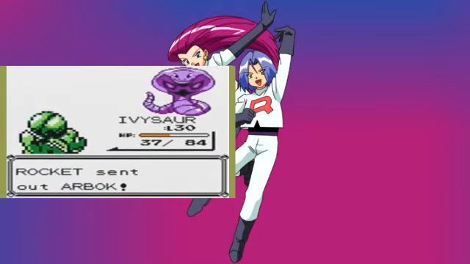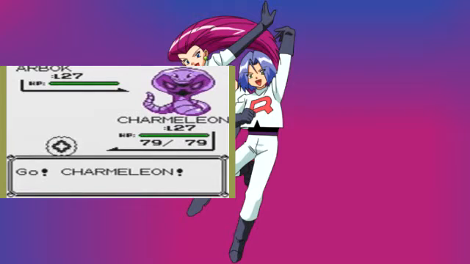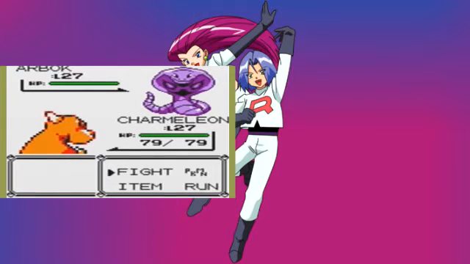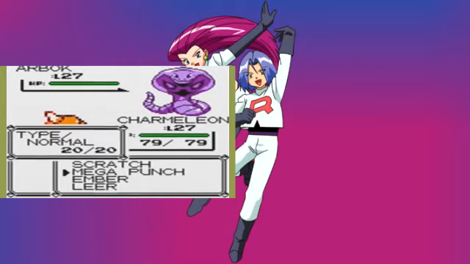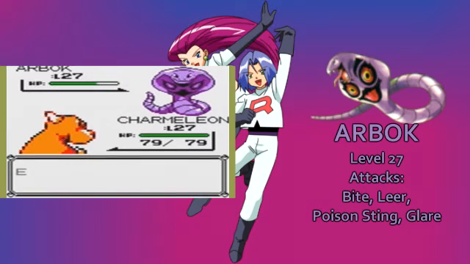So, Arbok is their next Pokemon. I'm going to send Charmeleon out for this battle. In the course of one episode, basically us traveling from Celadon City to Lavender Town to the Pokemon Tower, they've evolved their Pokemon. This is Arbok, level 27, evolution of Ekans, with the moves Bite, Leer, Poison Sting, Glare. Oh, and there's Glare now.